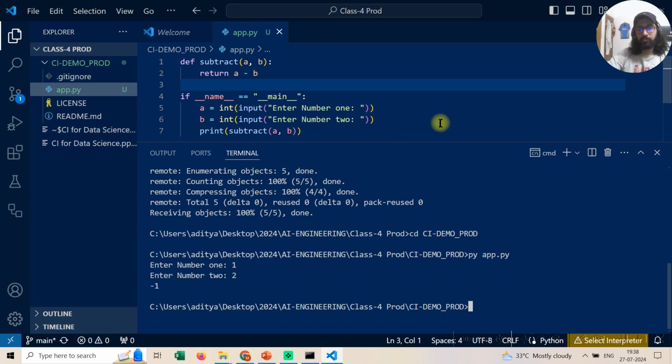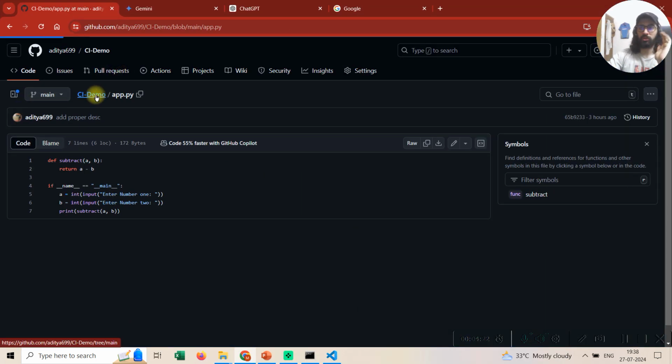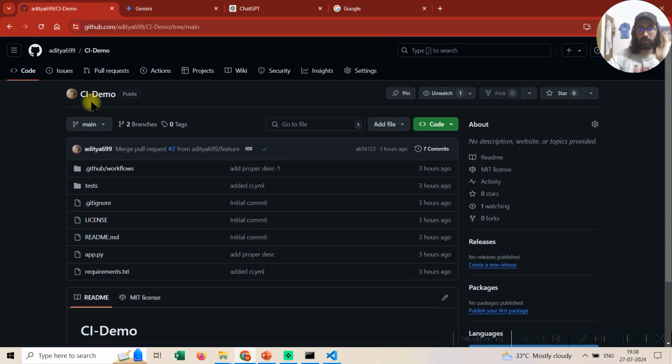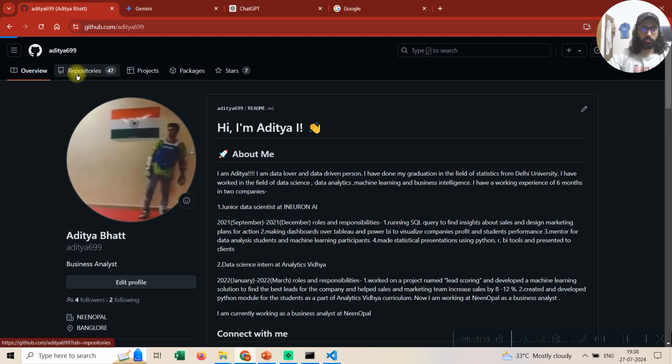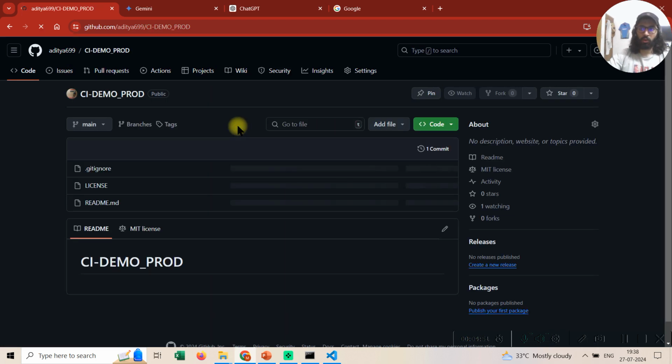So guys, there is a centralized repository. This main is my centralized repository. Usually in your organization, if you are following this kind of structure, most organizations I have seen till now don't have this much setup, but still it's good to have these things. Any big, multinational organization is very likely to have this kind of setup, and I have seen this. Okay, sorry, we were doing something else. Let me open the correct repository. So CI demo prod, right? This much is okay.